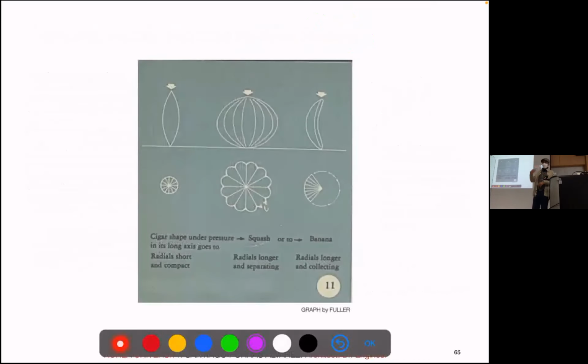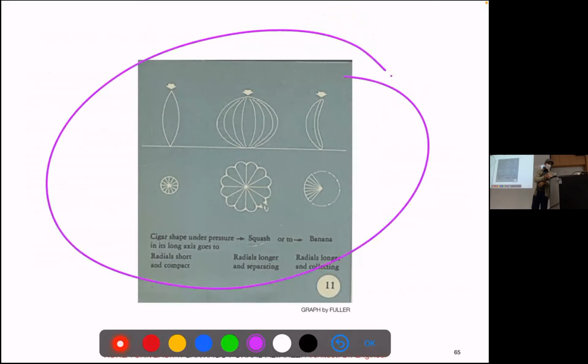We are lucky because it is very easy to calculate, and usually if we are familiar with the proportions, it's okay, like 1/20th of the height is usually safe in most cases. But this is a famous graphic by Fuller, right? It says if we have an element in compression, it may collapse in two ways, the squash or the banana. Squash is a typical collapse of fragile elements, the real compression collapse. The banana is the one in which the element doesn't break, but just bends because it's too strong and too slim.